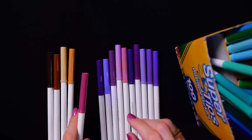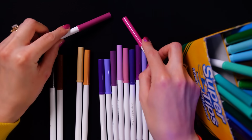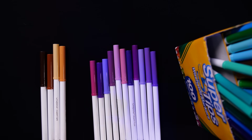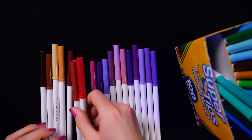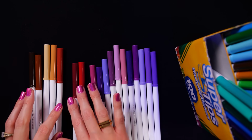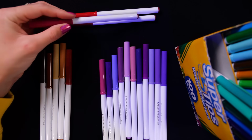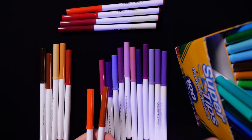Okay. I see grays. I actually think we missed. Okay, would you call this purple or pink? Like, this is in the pink pile. This is in the pink pile. Should this be in the purple pile? We'll put it with purple, but you know, might cause some controversy online. Okay. And then this, I would say, is this in the browns or the reds? Ideally, I guess it would blend seamlessly into each other. I almost feel like this is a brown. This one I kind of want to put with the red, so you're gonna be mad at me if I do that. And then reds and oranges really blend, like really blend. Orange, brown, orange.